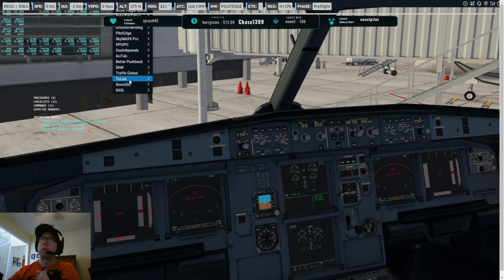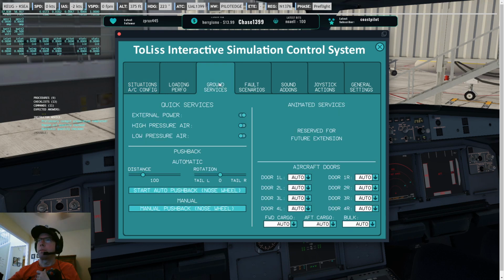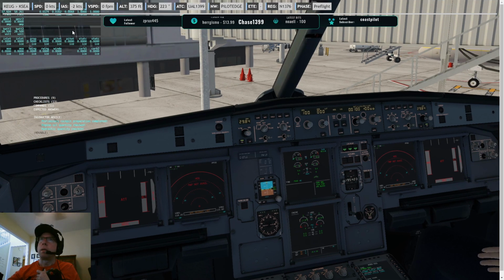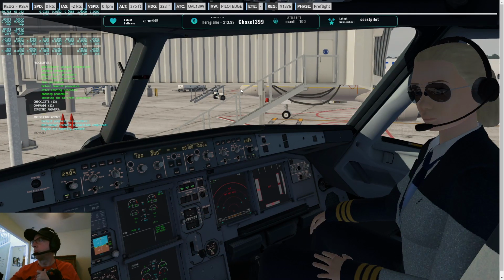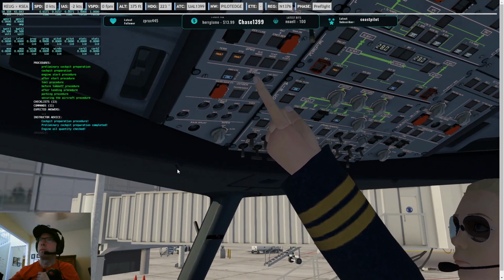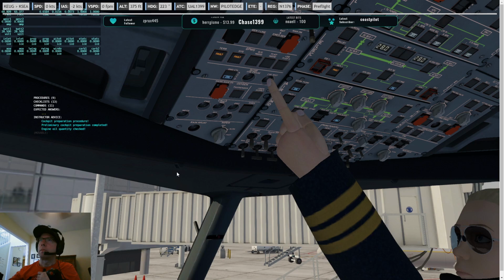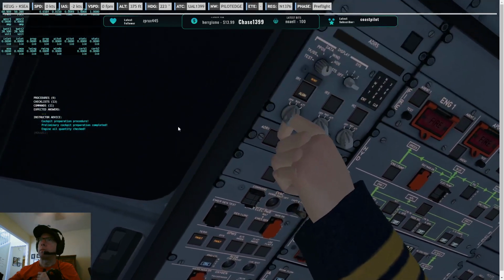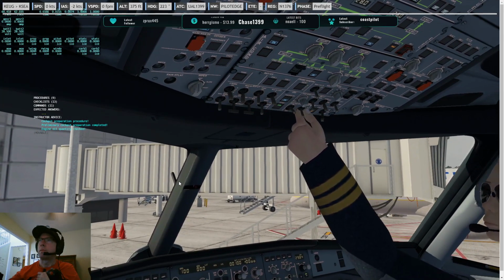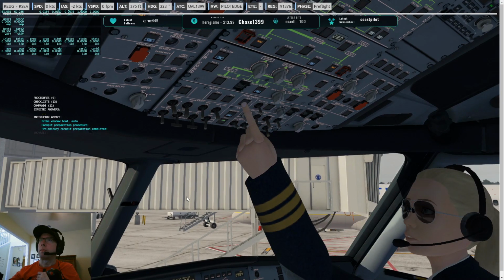So now we're gonna open up our doors. And we shall tell her to get the cockpit prepped. Preparation procedure. Probe window heat, auto.